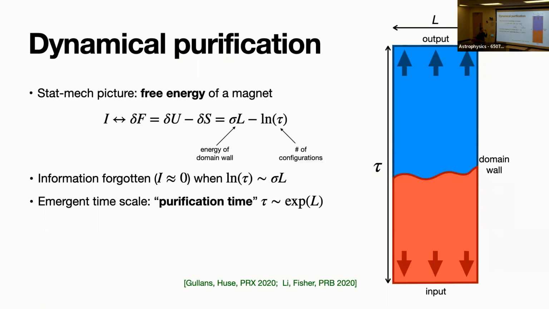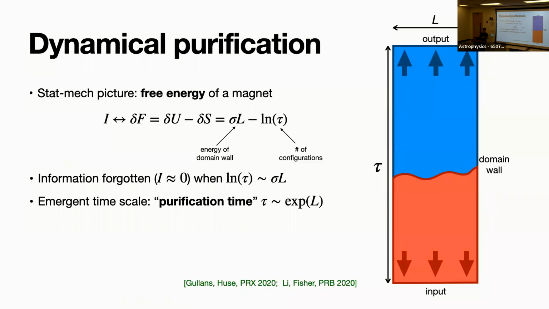So the free energy, as we know from thermodynamics, comes with two terms. One is energetic and one is entropic. The energy term comes from the energy cost of this domain wall, which is some line tension times its length, which is the size of the system, L. The second term, the entropy, comes from the number of microstates of configurations where I could insert this domain wall between the input and the output. And neglecting fine structure of this boundary, I just have t places where I can put it. That is the temporal extent of my dynamics. Okay. And so I get this kind of L minus log t mutual information, which becomes very small.